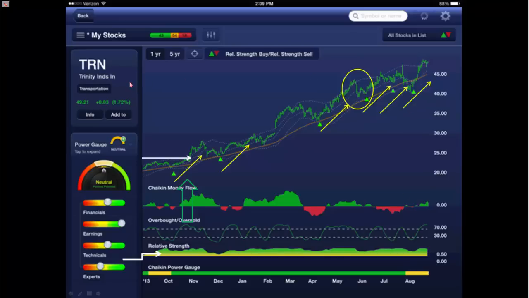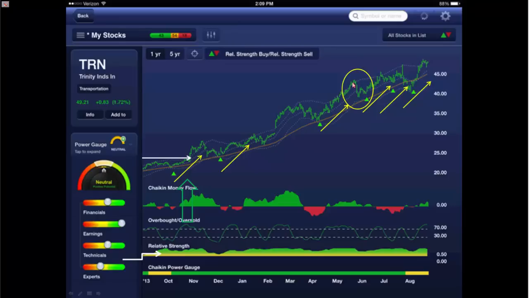And Trinity actually made a new high today in a flat to down market, closing at 49.21. Actually, it closed higher. I think it was 49.65. Made a new high, and this stock just can't quit. Now, I've circled the decline back here in May when the stock dropped 15%, and this speaks to the conviction point of view.